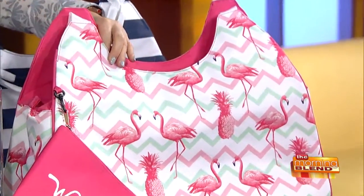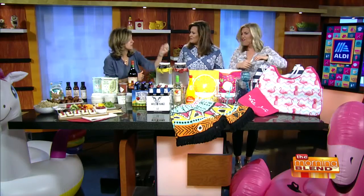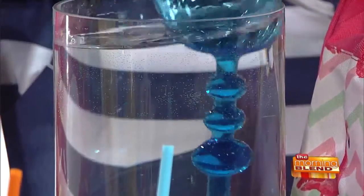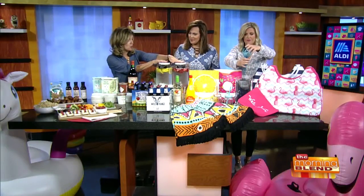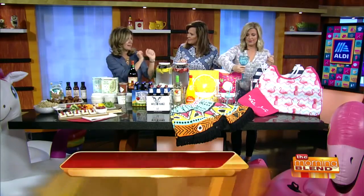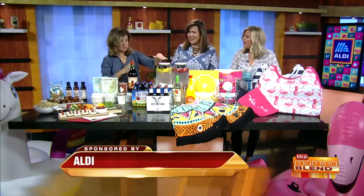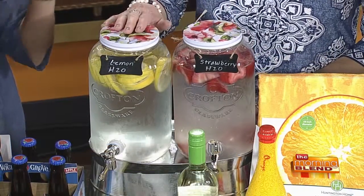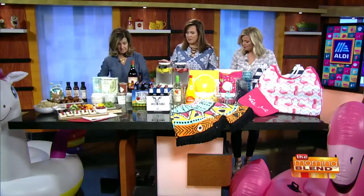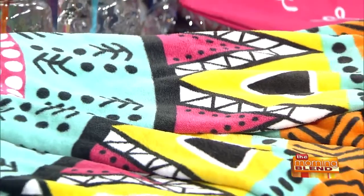Do you see the little floating wine glass? How cute is that? And if you don't have a pool, stick it in the ground. You're going to have your wine in the pool — or in the ground. And then this is adorable — our beverage dispenser, $19.99. You get both of these and this whole setup for $19.99. If you tire of the cute little floral lids, it also comes with plain lids. You can write what it is on the front. The beach towels are awesome.